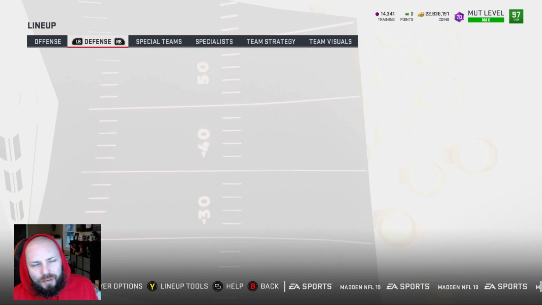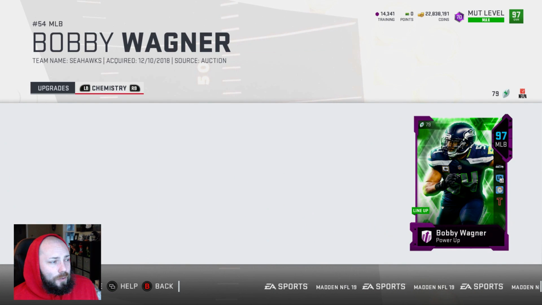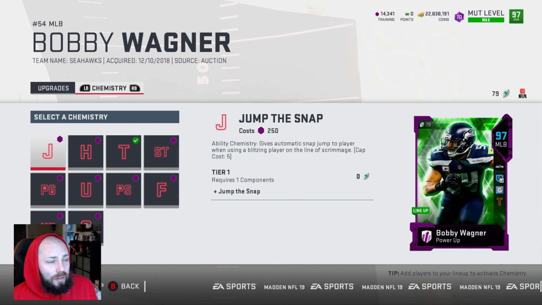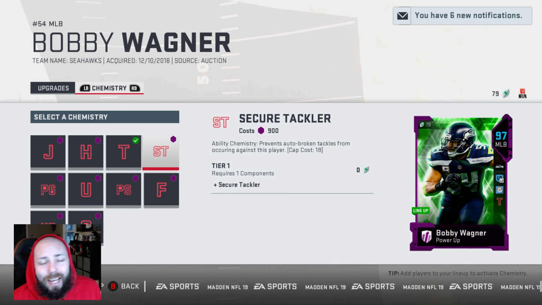So let's go back into other linebackers positions. Let's see. So you guys, you see my team. Tip drills everywhere. Jump the snap. It does work. If you want to use jump the snap on a middle linebacker or something like that, you go for it. Secure tackler. Does it work?